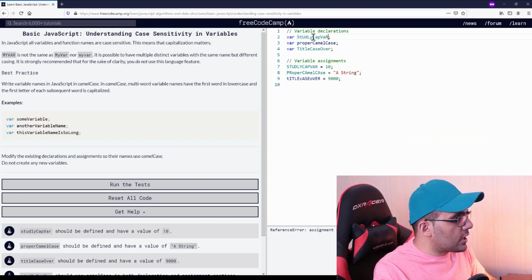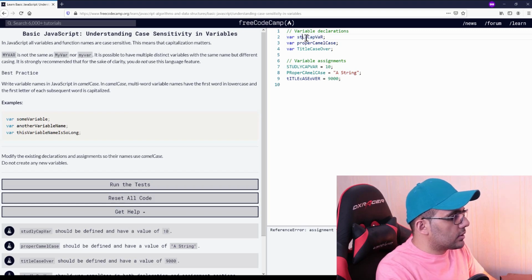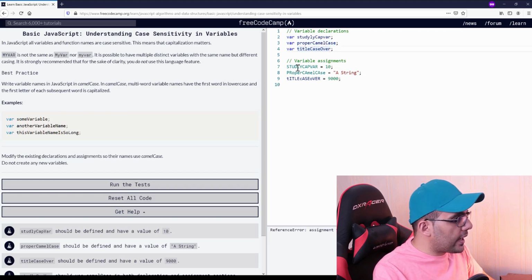So if I want to change it, it should be studlyCapVar. Yeah, and for camel case, this is fine. Let's change it to titleCaseOver and just copy and paste these values.